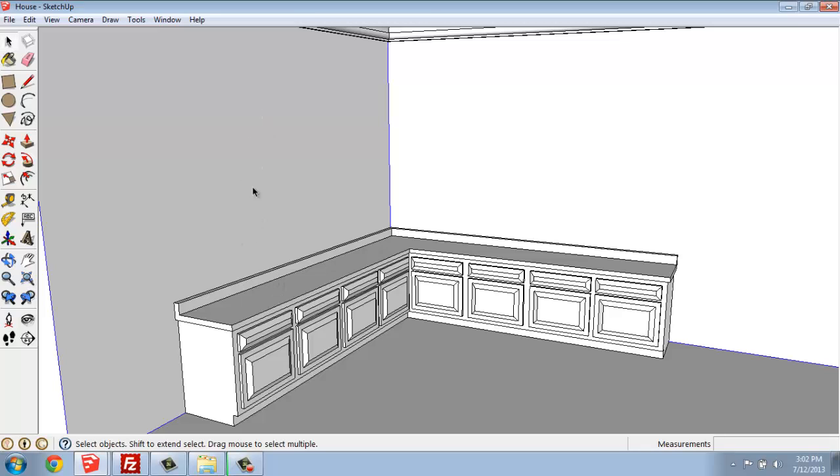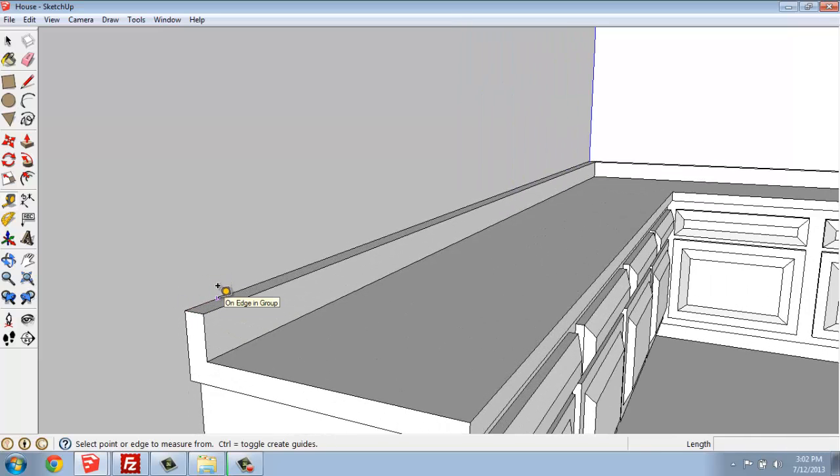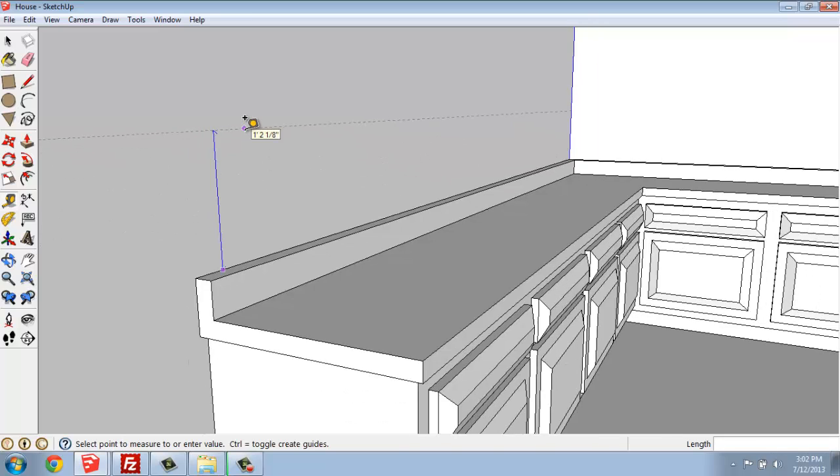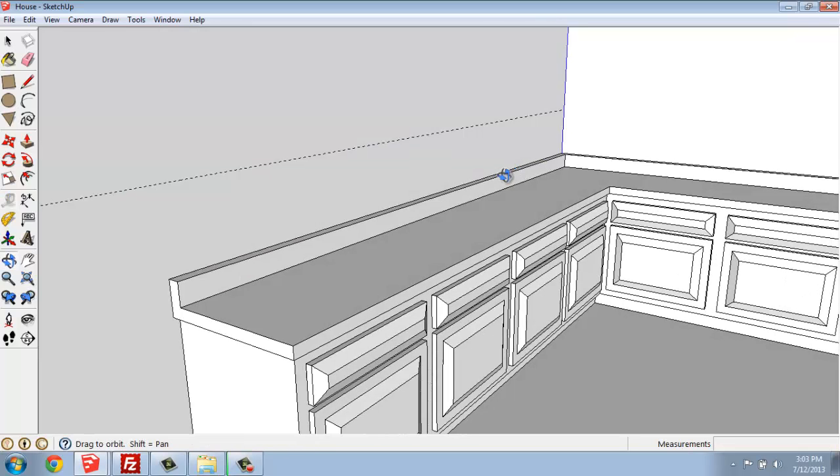I'm just going to use this left wall here as an example. And what I'm going to do is use my tape measure off of the top of this backsplash edge here, the one that's actually touching the wall, and come up. 18 inches is a standard measurement to come up from a countertop to a cabinet, but since I'm already starting up about 4 inches from that, I could just type in something like 14 so that I know I'm that height from the top of the counter.